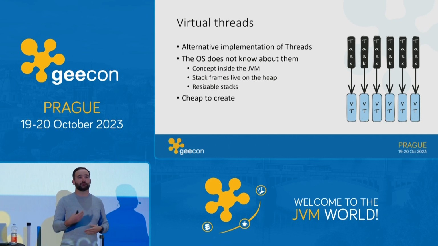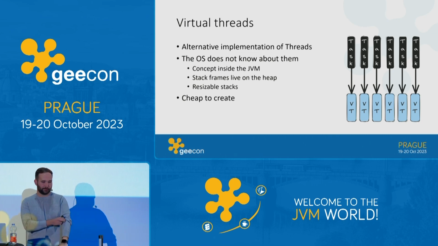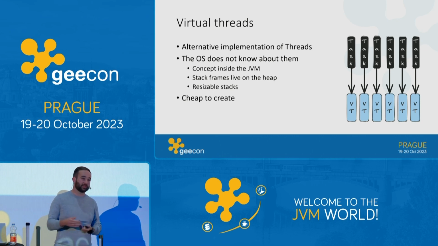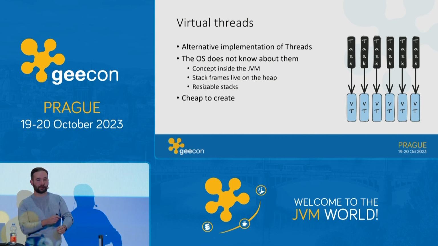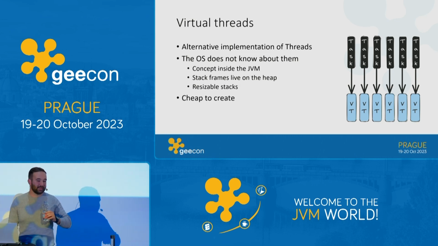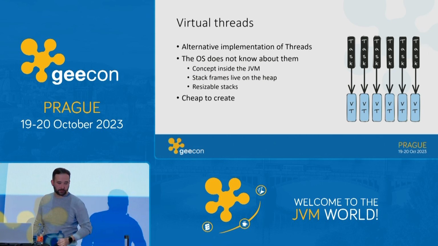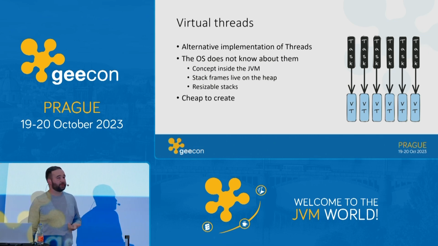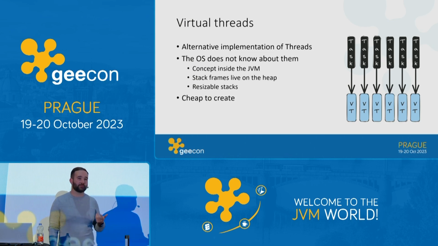And as the stack frames of this virtual thread grow, so will its size on the heap. It will just resize it so it can use up more space. And of course, when the virtual thread shrinks in size, it will also use less space on the heap. That's really a great thing, because then the virtual thread uses a lot less memory from the start, and it doesn't waste anything, because memory is still a precious resource. So because they're very fast to create and they don't use a lot of memory, we consider these virtual threads to be very cheap.